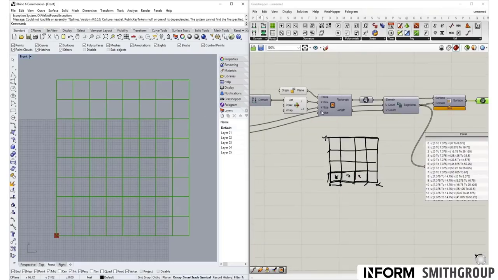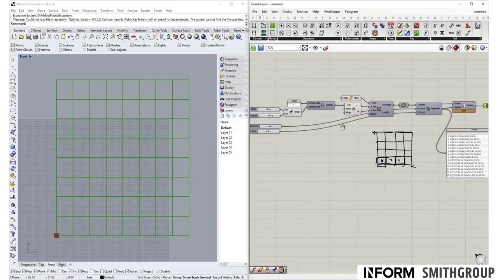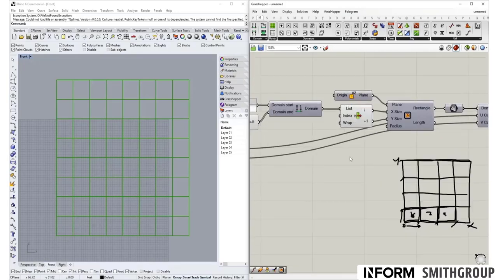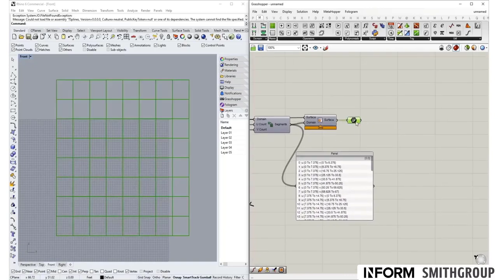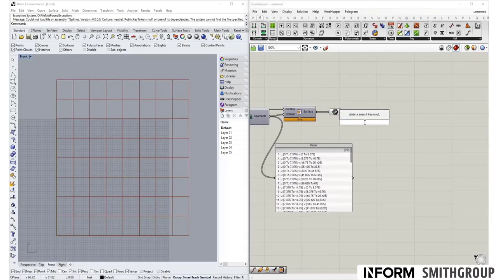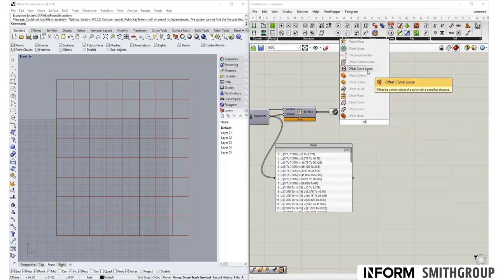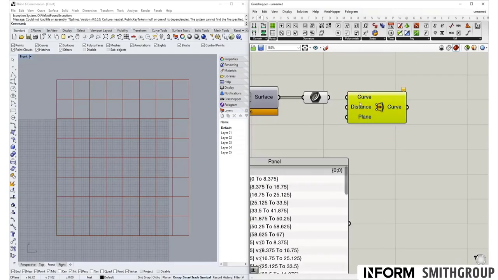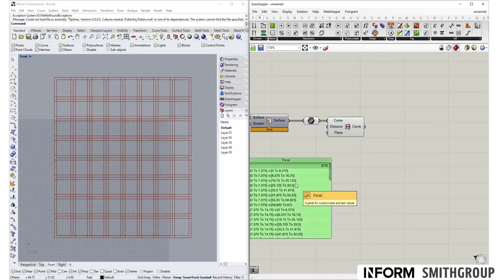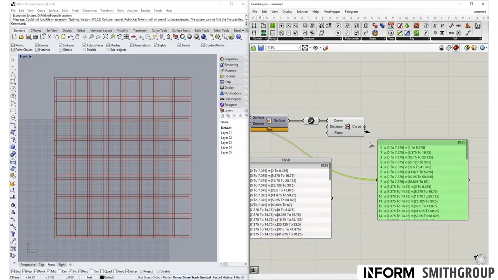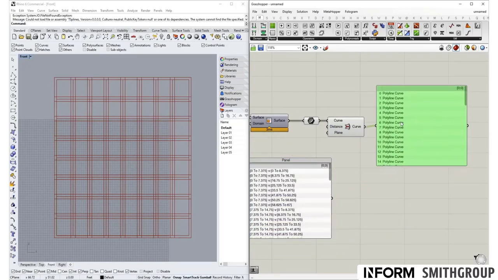I'm going to hide the domain, the XZ plane. We don't need to see that. Now we have our rectangle. So all we have to do is an offset. I'm going to use the offset loose so that we can get a list of curves.